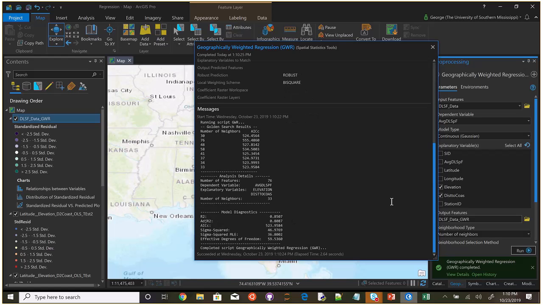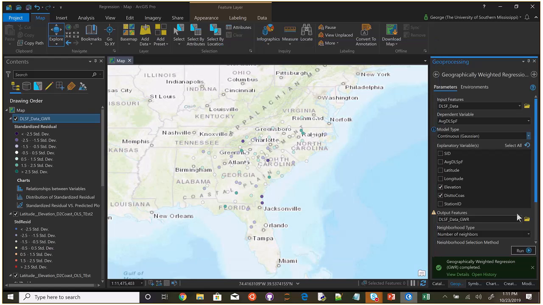So we can interpret some of these numbers the same way. So for example, we're still going to get an R squared. It's 0.85. So what it did was it ran with 30 neighbors, 76 neighbors, 48 neighbors. It ran with a bunch of different values, and it looked at the AIC and how that was changing. So it ended up using 33 neighbors as the kind of the sweet spot there. I didn't output a report, I guess.